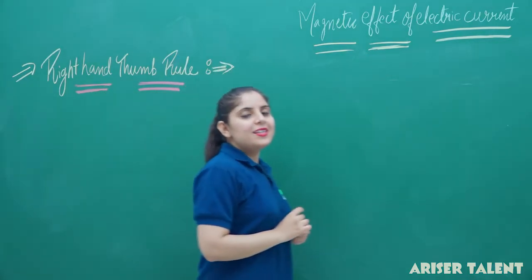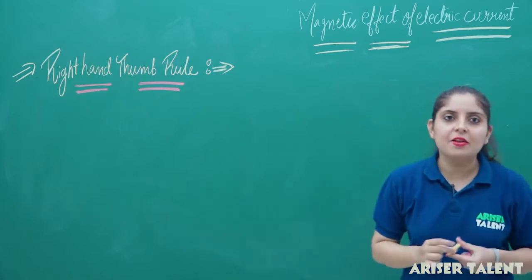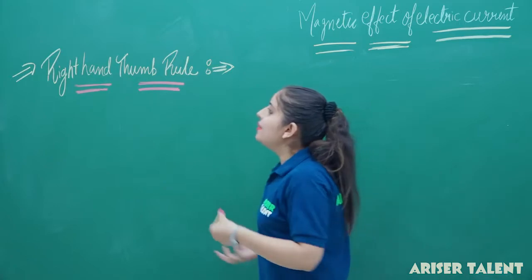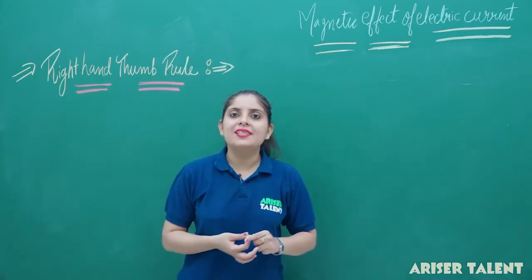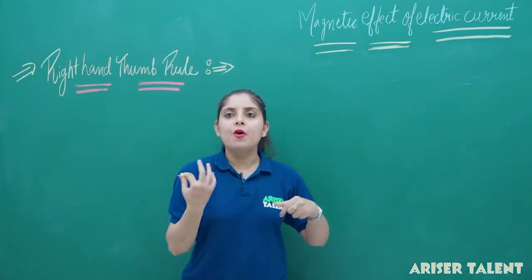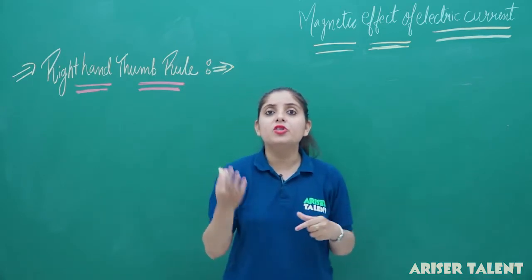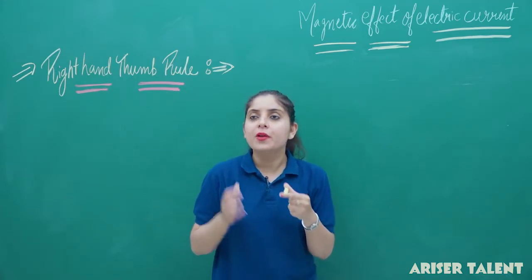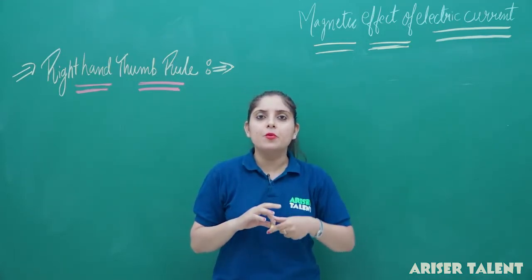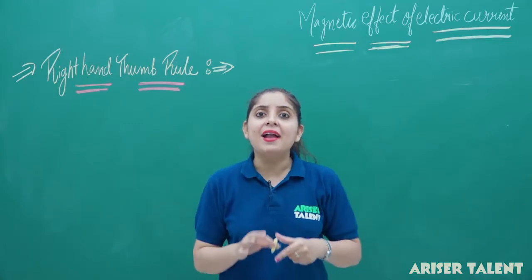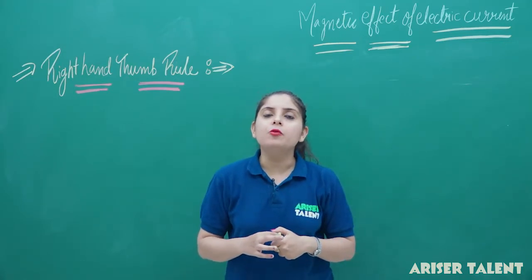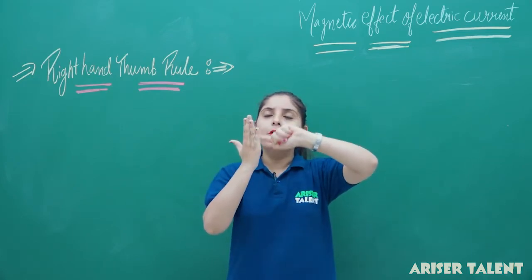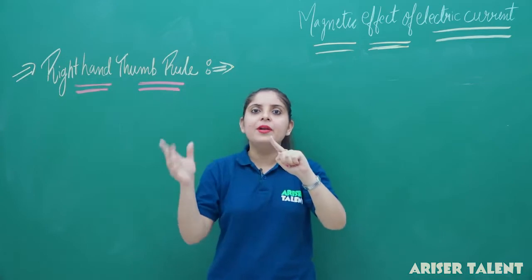Now, what does the right hand thumb rule basically signify? Actually, the right hand thumb rule is used to determine the direction of the magnetic lines of force. As I have drawn two diagrams earlier, I have mentioned the direction of the current there, and I have mentioned the direction of the magnetic field there. But how has this magnetic field direction been achieved? This is achieved by the right hand thumb rule. What does the right hand thumb rule specify? You have to take the right hand. Your right hand is going to show you the direction of the magnetic field as well as the current.